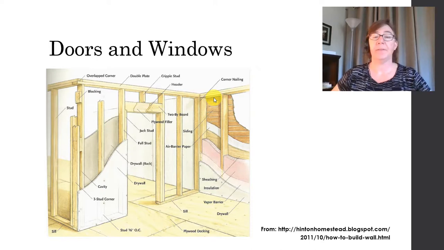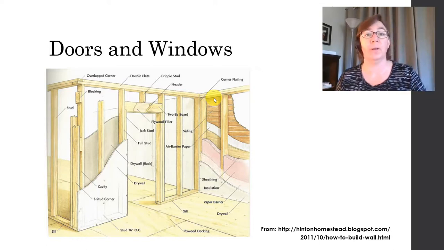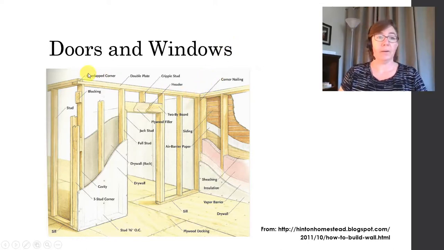Let's take a look at the same framing system, only now you can see some of the finish materials that are going to go on there also. So right here, I'm just going to outline this. We have a wall. This happens to be an interior wall of a home. And so you've got the sole plate, you've got the studs, and here is the top plate of your wall. Now here is your opening in the wall. We'd like a door in between these two rooms, please. Thank you. All right. And so it's got a header above the door. And it's got a little cripple stud to fill that area right here.